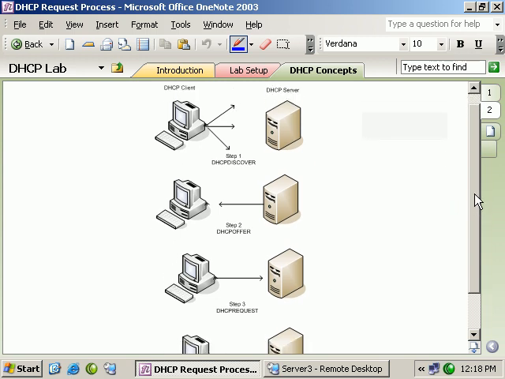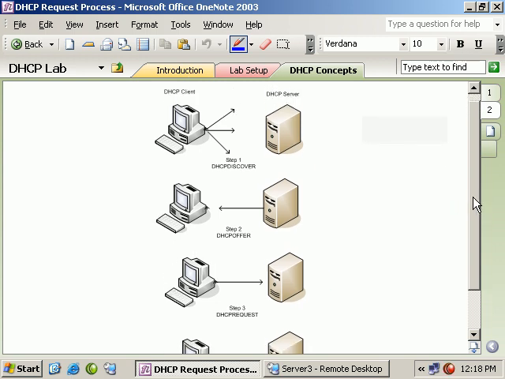Okay, and what we're looking at here is basically what happens when a DHCP client boots up over the network. So you turn your computer on, and this computer right now, remember, is a DHCP client. What happens when I turn it on? Well, the first thing, it starts broadcasting out over the network, and that's what these different arrows are representative of. It's not looking for anybody in particular. It's broadcasting out there, basically saying, hey, I'm looking for an IP address. Can anybody help me out?